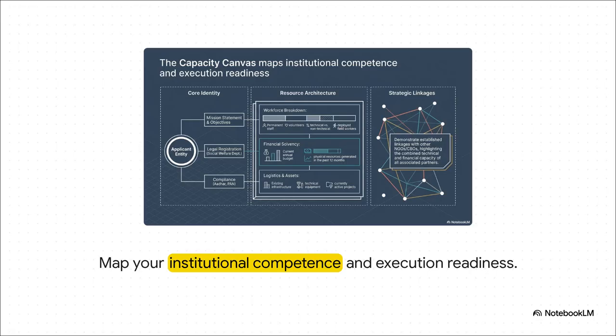Once your documents are locked in, you have to map out your institutional competence to prove you're ready to execute. You need to thoroughly detail your workforce types, separating your technical staff from non-technical, and explicitly listing your volunteers. Show them your hierarchy and organograms to demonstrate a really strong organizational setup. Detail the essential logistics and communication infrastructure you need for project management. If you're doing a consortium proposal, add sections detailing your applicant partner info. And be sure to list your current active projects. This proves beyond a shadow of a doubt that you have the organizational capacity to actually pull this off.